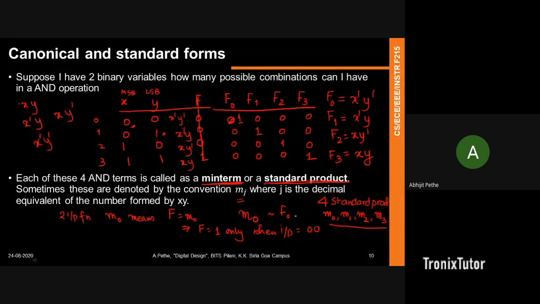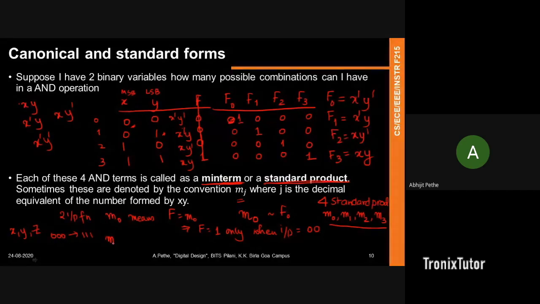Suppose I had three input variables, then how many minterms will I have? Anybody? 8. 8, right? And again, all those 8 terms can be expressed as a Boolean expression, right? So suppose I had three inputs x, y, z, which means that I can have 8 combinations all the way from 0, 0, 0 to 1, 1, 1. Again, we are just looking at a different way of looking at the truth table. So there's nothing complicated that I'm doing here. I'm just looking at different ways of viewing the truth table, right? So if I think about x, y, z, I can have 8 input combinations.